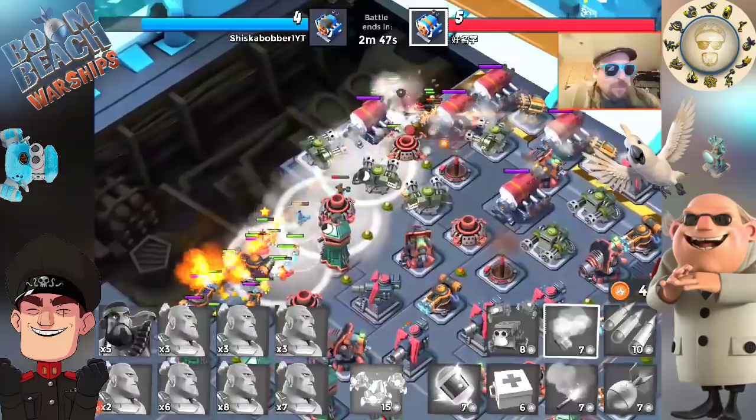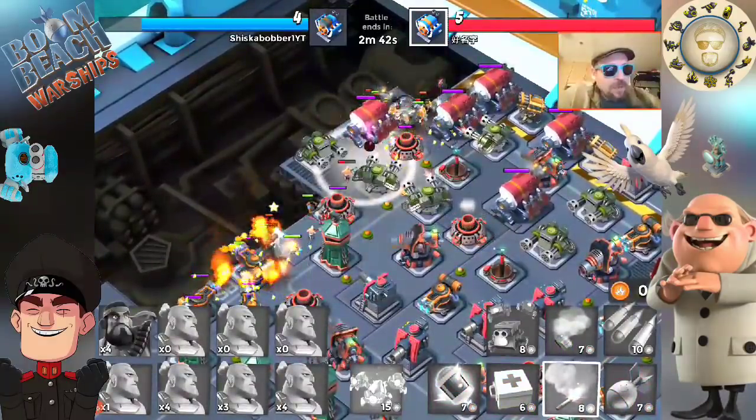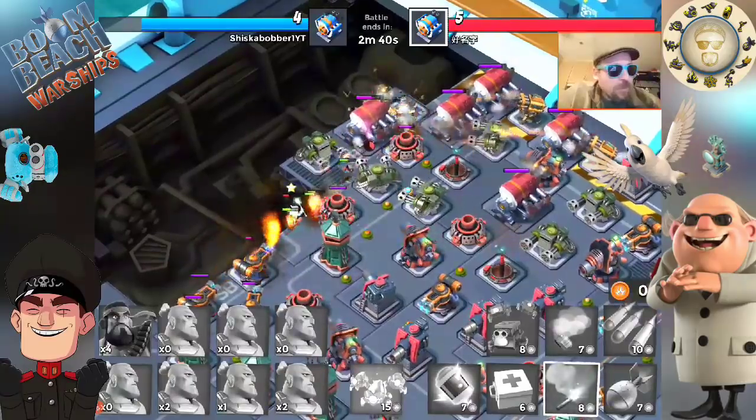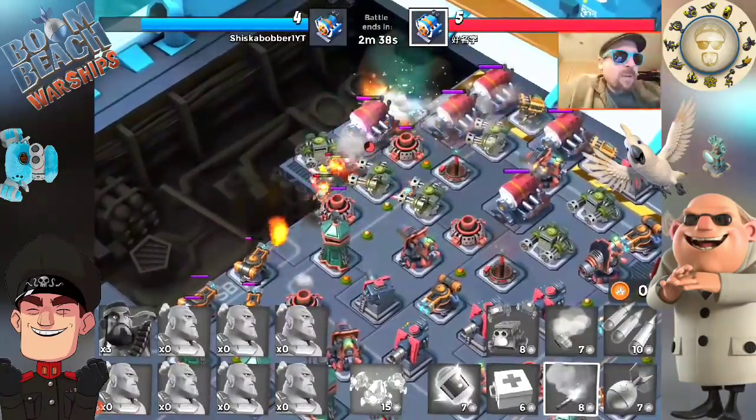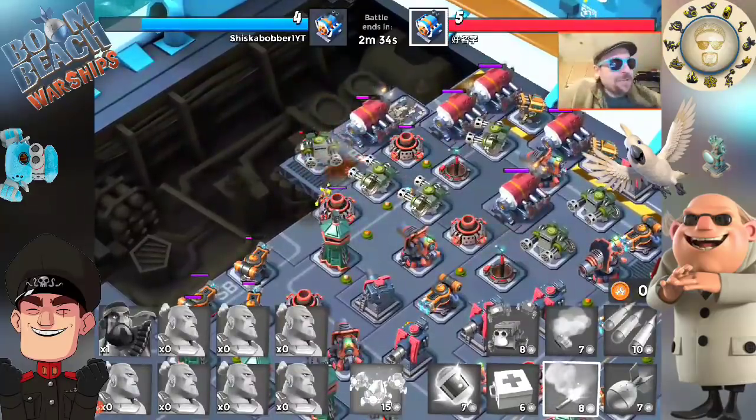Let's get up there and do some work. Flare in hand, flaring an engine room, just so I can get all my other troops up there. Wow, okay, this is how we fail. Well, here you go. Shish kebab fail for you. And he got one of my engine rooms.